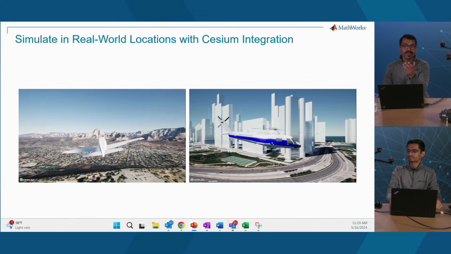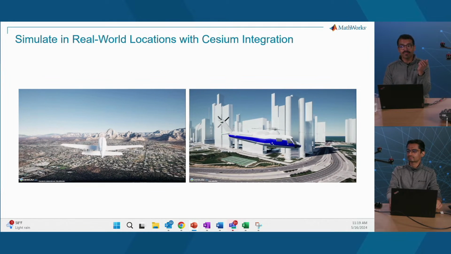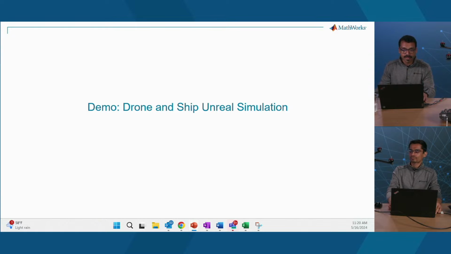If you see the second one, we have two helicopters that we're providing guidance to, and they're working with each other. All of this can be done by importing those terrain models and testing it out, with some of the physics handled by Unreal, but your platform's physics handled by Simulink or MATLAB. Perfect.